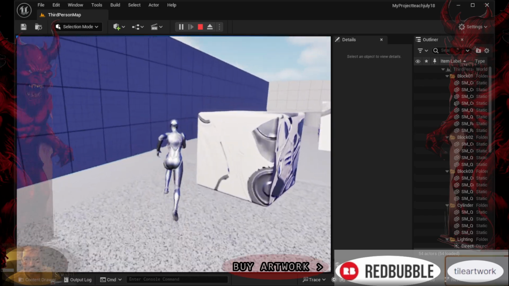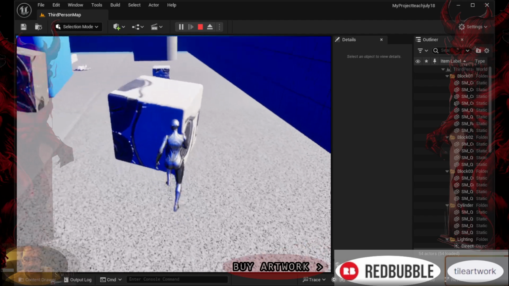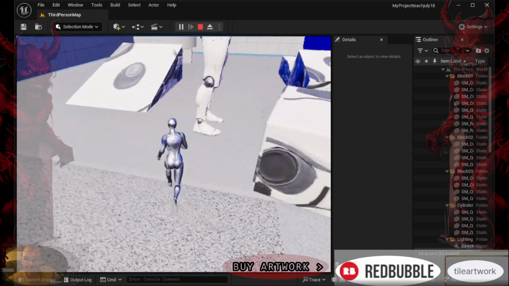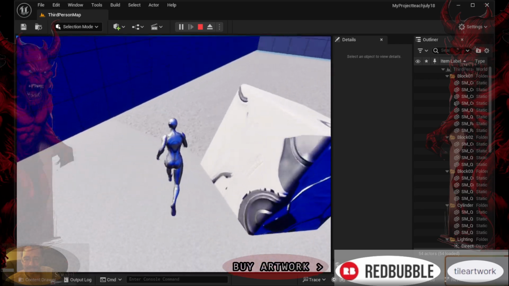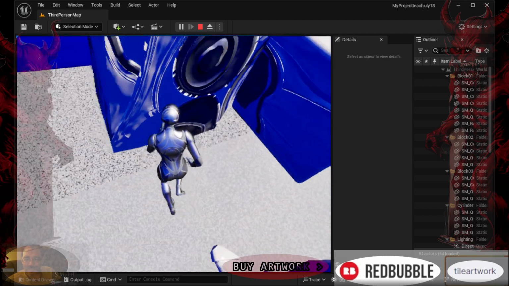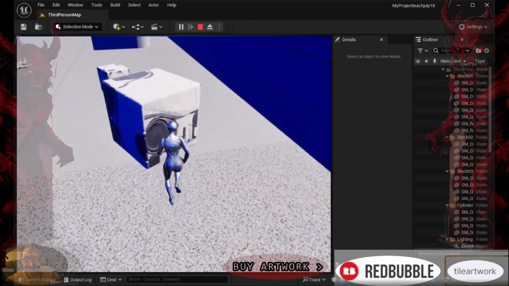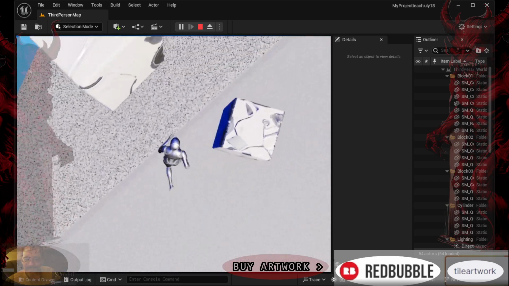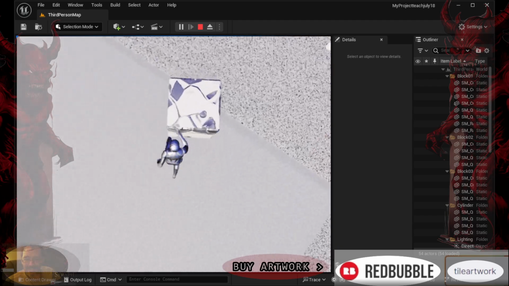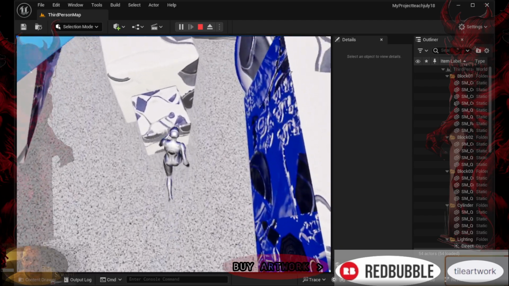Animation assets. Animation sequence: a series of frames that define how a skeletal mesh moves over time. It's the core asset for playing animations on characters. Animation montage: a container for multiple animation sequences used to create complex animation blends and interruptions, often used for combat systems or advanced character animations.